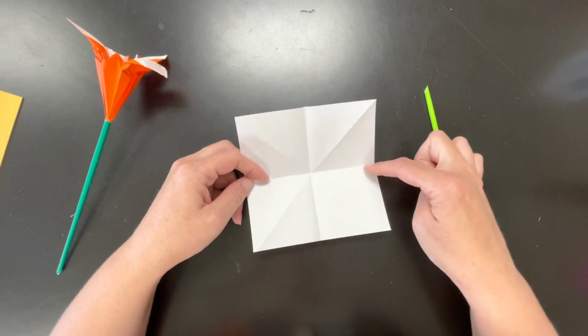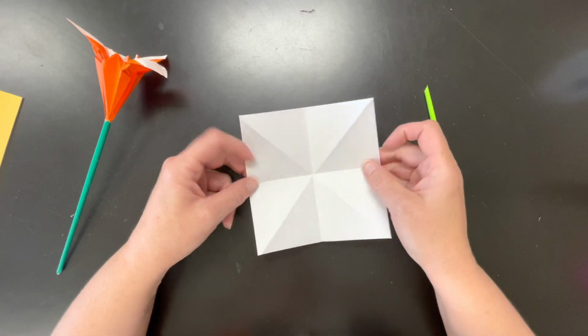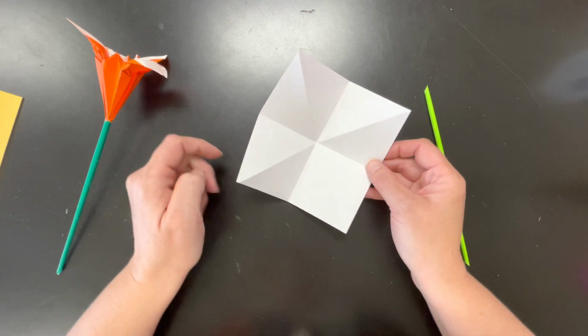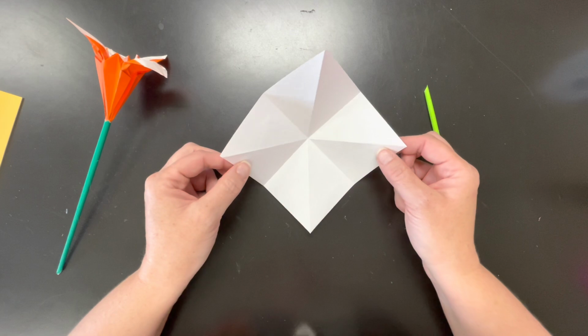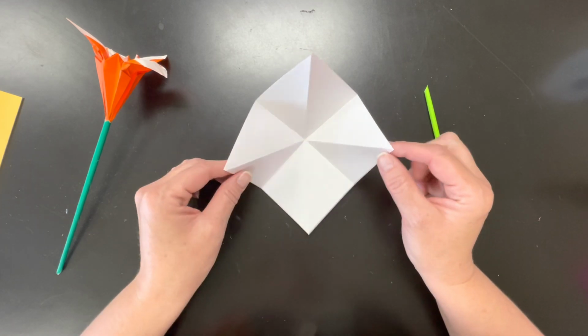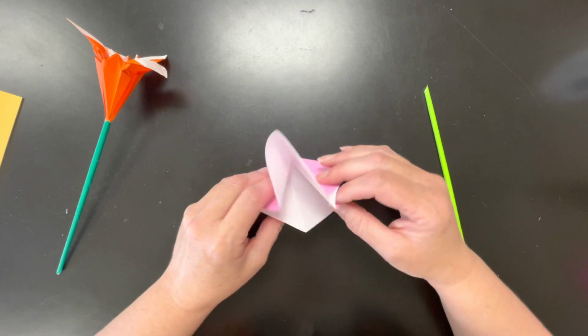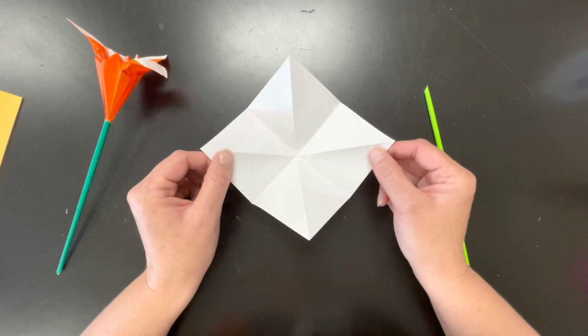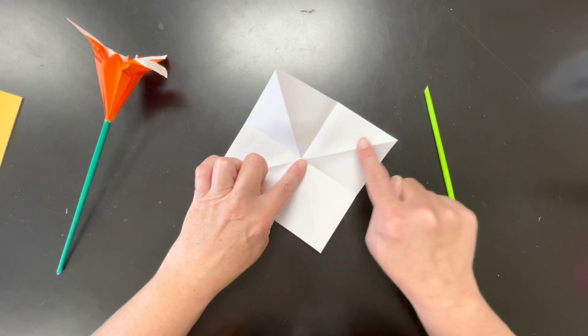So I have a cross in the middle and then the X on the corners. Notice the cross in the middle, the X are sticking up and the cross are going down. Now I put it in a diamond in front of me and I have those ones that are sticking up, the mountain folds, coming together. That is your first base form. That's called a crane base.